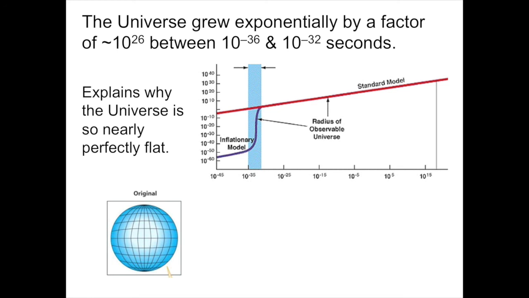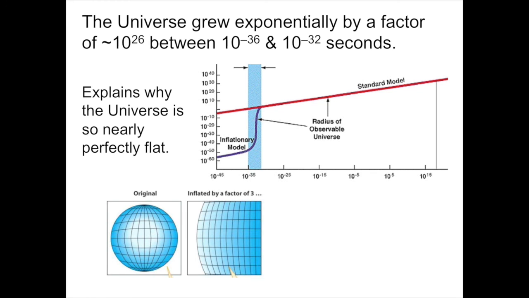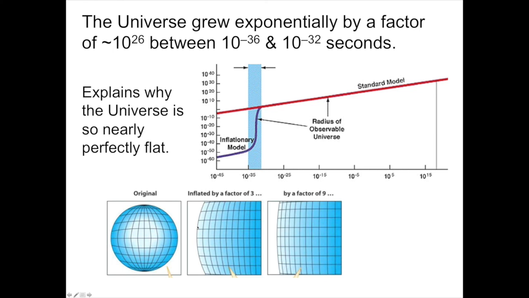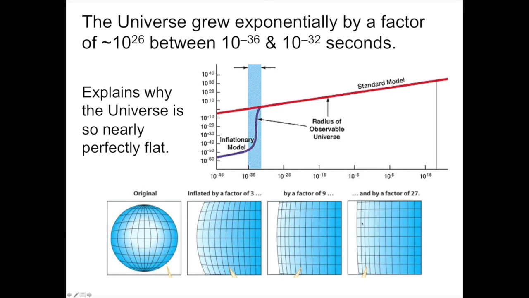Let's view the universe in a very simplified form as a steadily expanding sphere. When the sphere is small and we look at it on the scale of the sphere, we can see the curvature of the sphere. But now blow it up by a factor of three. Now, on a local scale, the curvature is a little bit less. Blow it up by another factor of three to a factor of nine, and the curvature becomes flatter. By the time we get to a factor of 27, now the grid lines are looking pretty flat. The curvature is not as obvious.